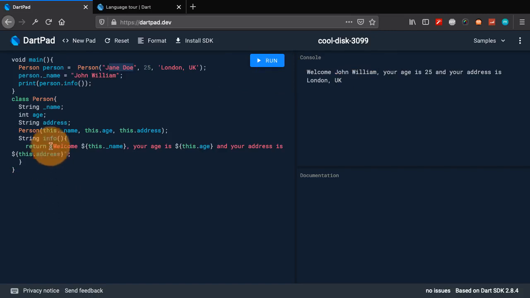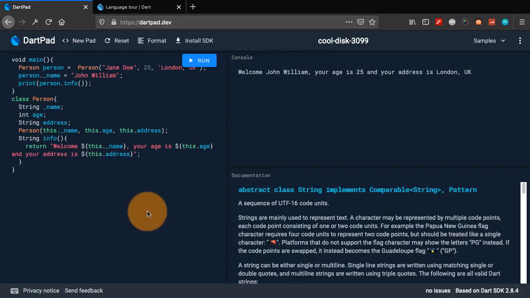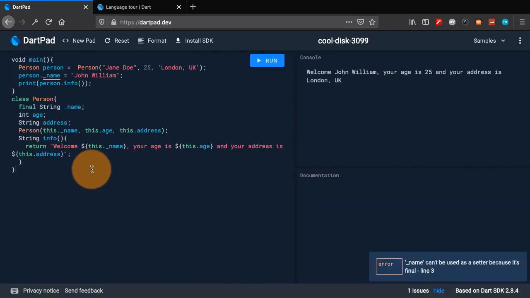So to make this variable private to this class, we have to use the keyword final. So I have to say final string underscore name. After that, you see it is complaining that underscore name cannot be used as a setter because it is final. Means you can set it within this class, but you cannot set it outside of this class, like here I'm setting.